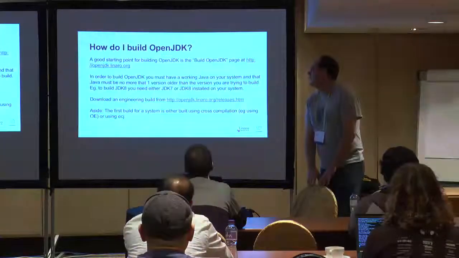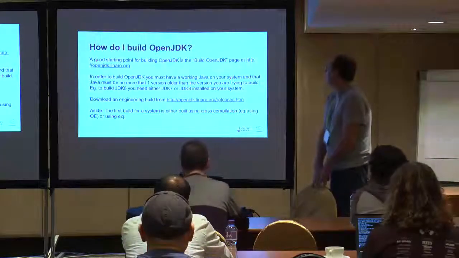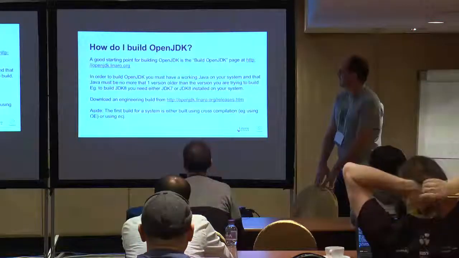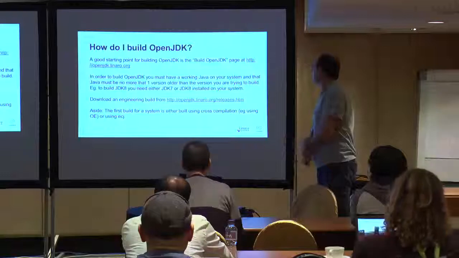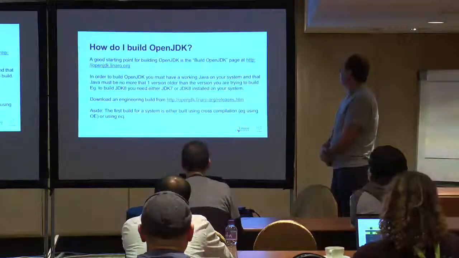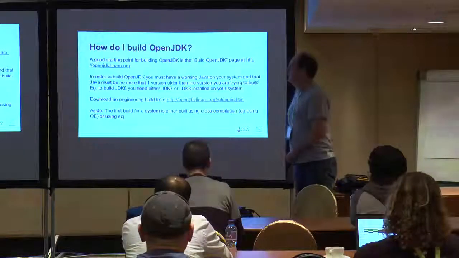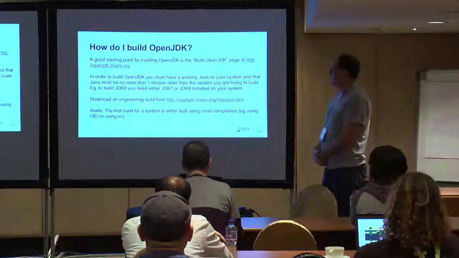Okay, so that's where I get it. How do I build it? The first time I started working with OpenJDK, it was horrible. I spent about 3 weeks just trying to get this thing to build. So I put together some building instructions here at OpenJDK.Linaro.org, and it talks you through the basic steps, what packages you need, etc.